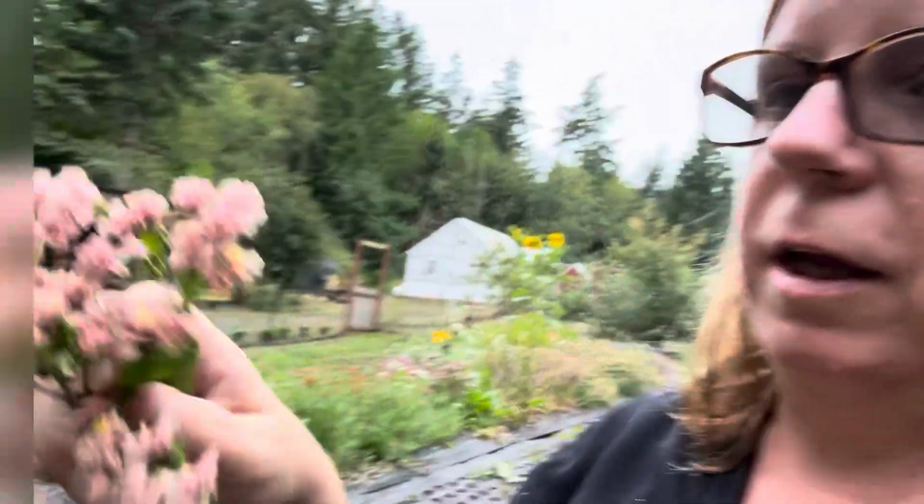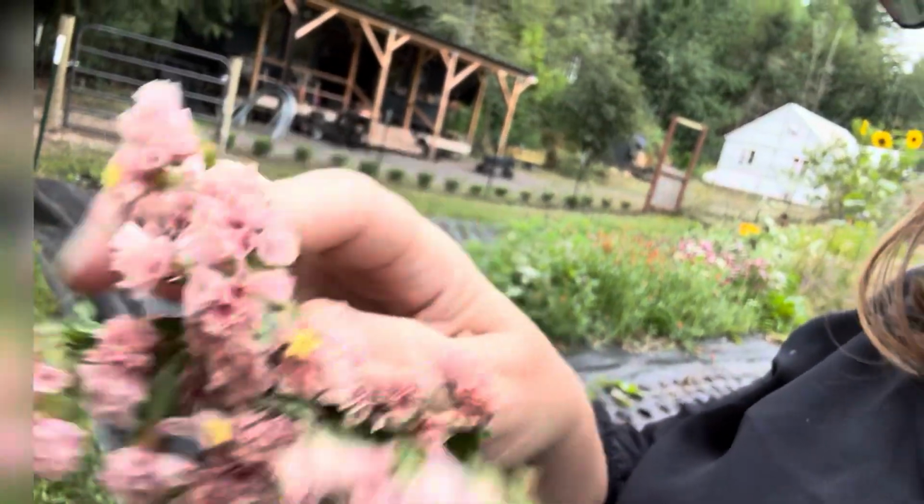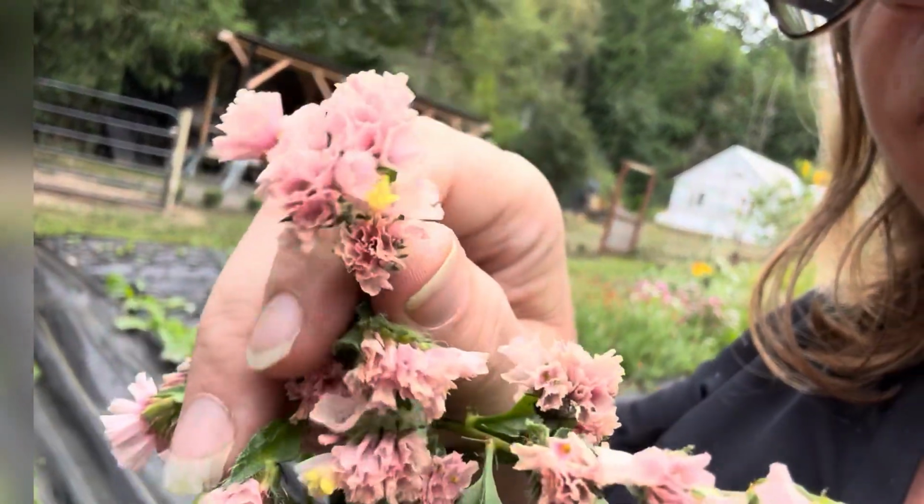They'll start to bloom in July. And once you get a good long couple of stems, you want to look at the florets and make sure that every one of them is open. If they're not all the way open, they will tend to wilt in a bouquet. It's kind of like a lot of the flowers in the middle of summer, your summer bloomers, heat lovers. If they don't get all the way ripe, they tend to wilt. So this is definitely one of those.